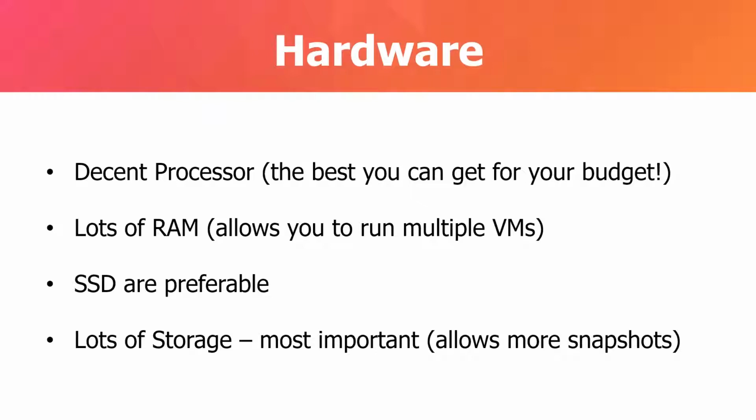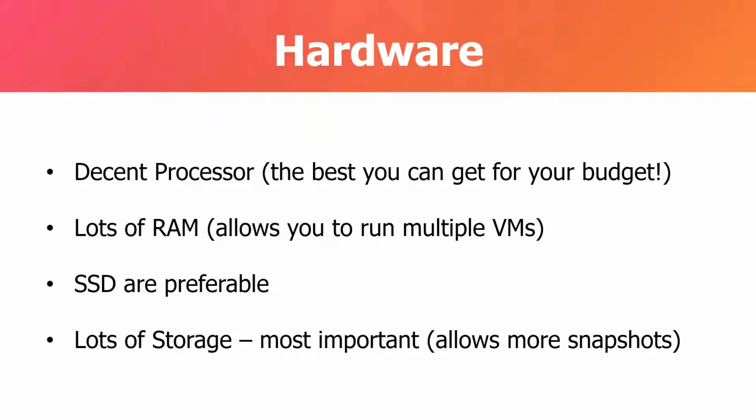Right, so moving on to the hardware. Most of you guys have already got your hardware set up, but the things that we recommend are a decent processor, so the best you can get for the money. I'd probably start off with an i5 as a minimum spec. If you can get an i7 or even an i9, I think i9s are available now, then by all means. Obviously, the faster the processor, the quicker things are going to install and be captured, and the faster things will cloudify.